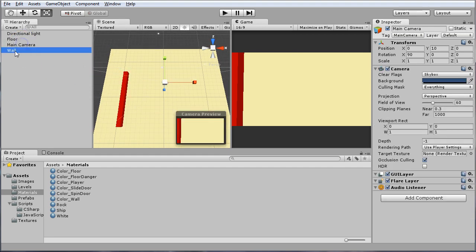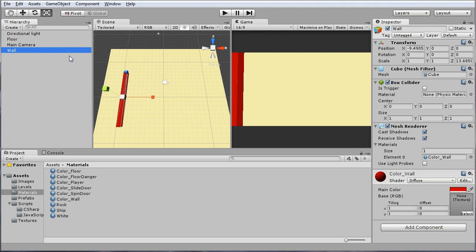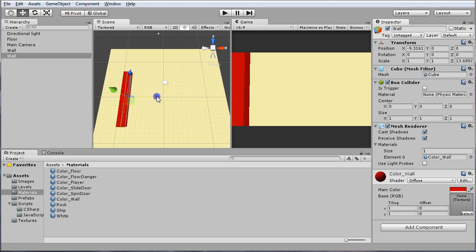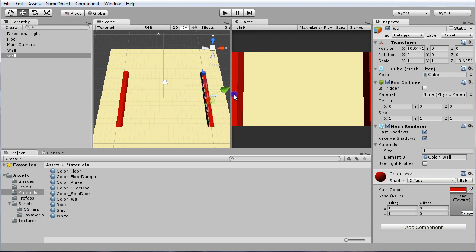Let's go ahead and duplicate this object because I want to make another wall. I don't want to have to go create a new one. So with the wall selected, I can hold down the Control key and press the D key, and it actually made a second one. You see how there's a second wall, both named the same, over in the hierarchy view. I'm going to go back to transform mode, grab that arrow and move this copy to the other side of the screen. There it is on the other side of the screen.